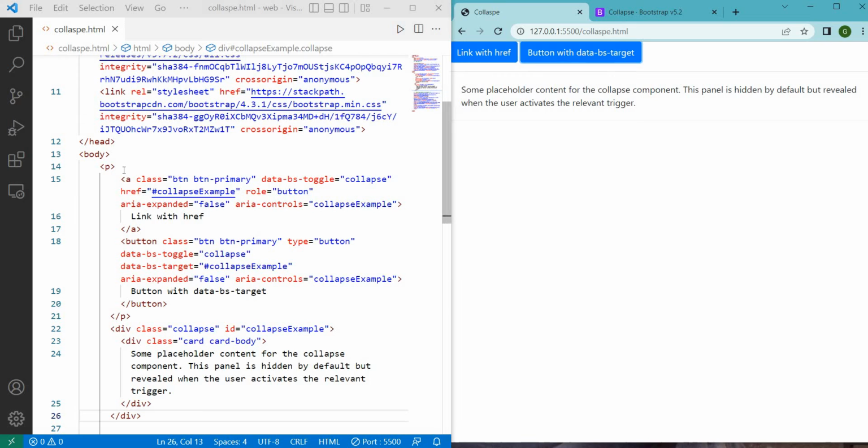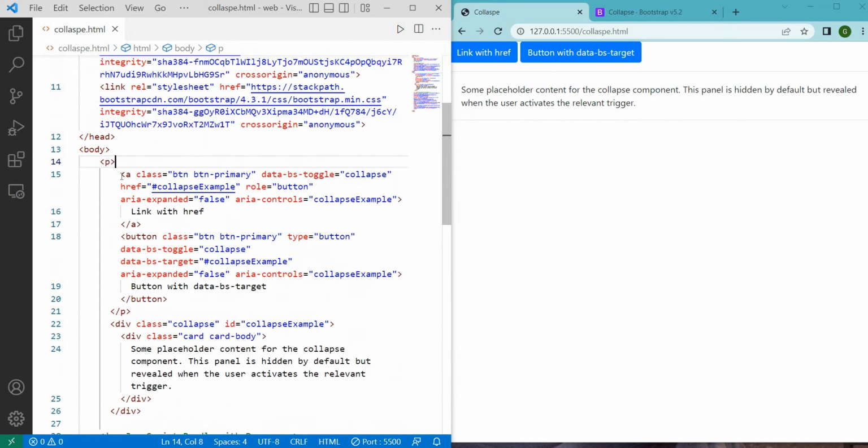So let us see. When I did it with the anchor tag using the href tag, this is the main line which we have to write, that is data-toggle. In the last video that we saw, data-toggle was equal to modal. Here data-toggle equals collapse, which will help in implementing the collapse element.